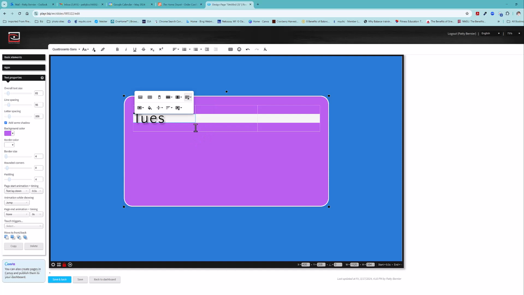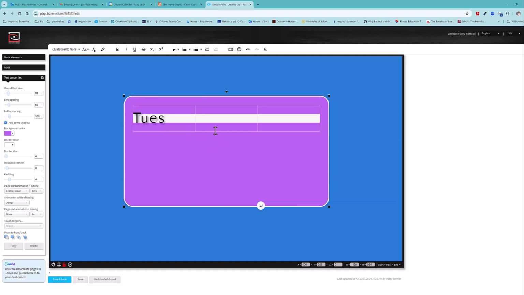If I click alternate rows, then every other row is going to have a highlight to it. You can also merge and split cells. You can color the backgrounds of every cell. You have vertical alignment and horizontal alignment, and each cell can be also stylized as well. So this is the only place that you're going to find an actual table for you to use, and it's only going to be in your text element.